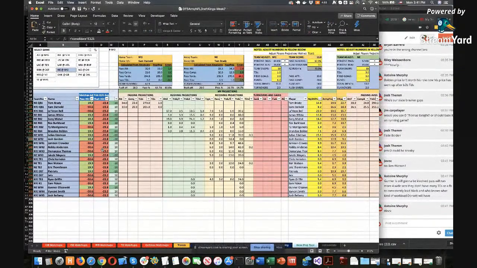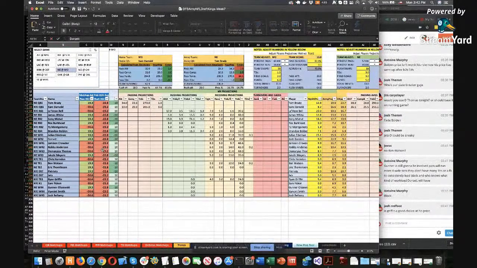I don't know why we don't have Dorsett in here. I'm going to just change it here. Dorsett. I'm going to use Gordon's spot basically for Dorsett because they're basically the same person.